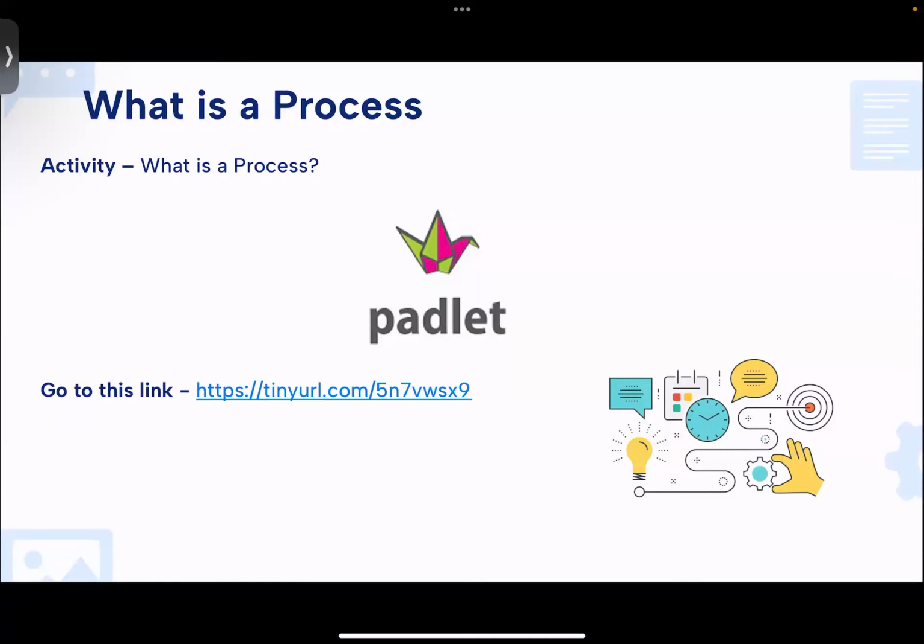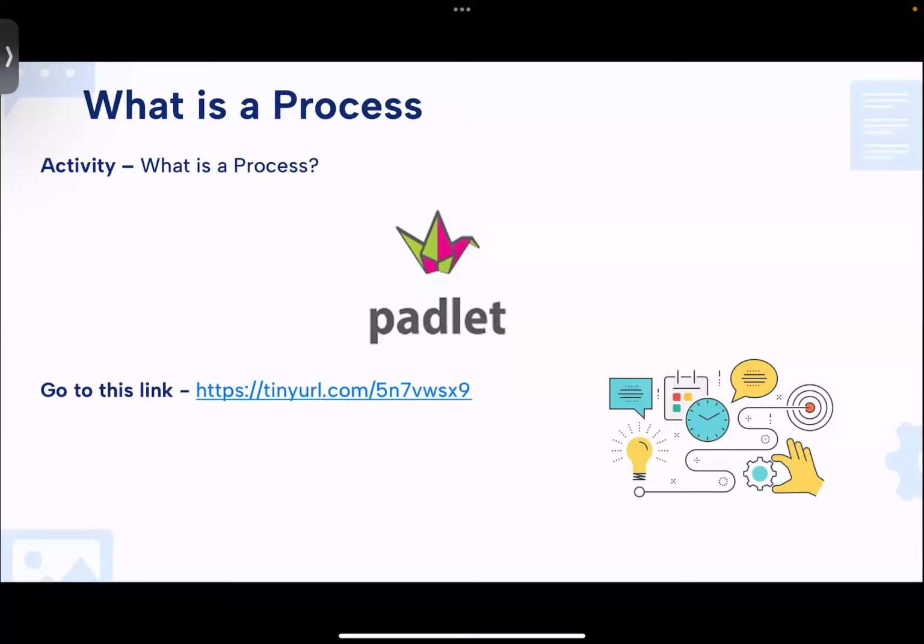Okay, so I have sent you all the Padlet link. What you have to do is identify what is a process. I think you already know what a process is. You have learned about the process in operations management, lean manufacturing. Likewise, we have discussed this concept in many subjects. Even in this subject, we are going deep into processes and business processes. So before starting the lesson, you should have a good understanding about what a process is.